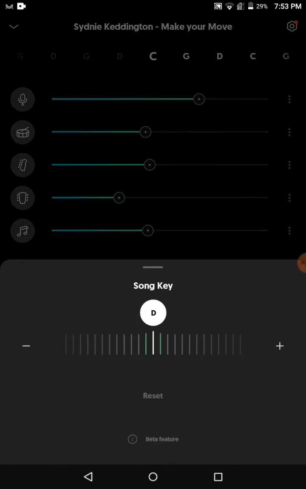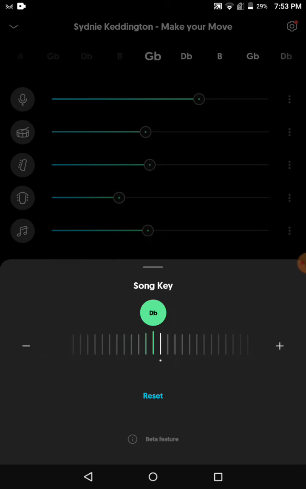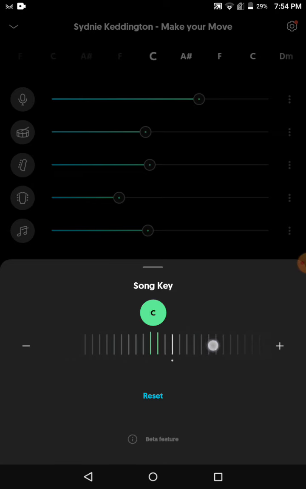It's telling us that the key is in D, right? Let's try changing it. That's a high key, right? Okay, let's change it backward. We have seen it. Let's change more keys.